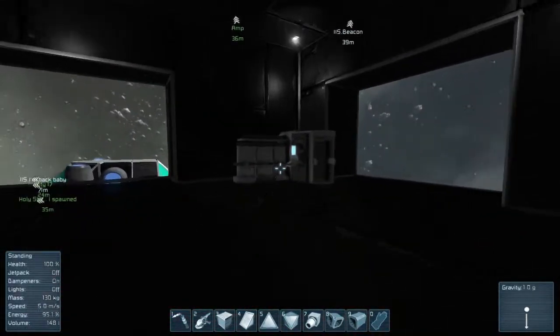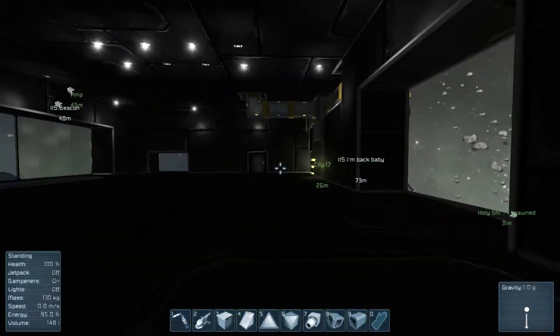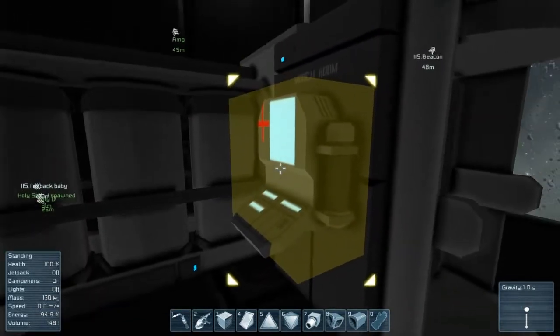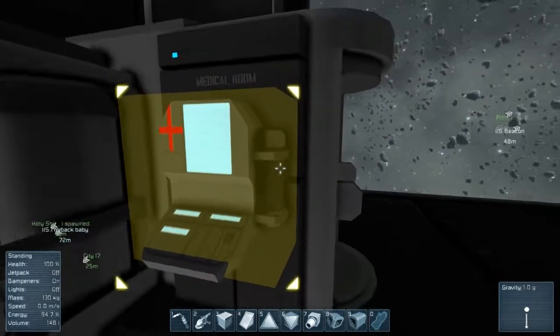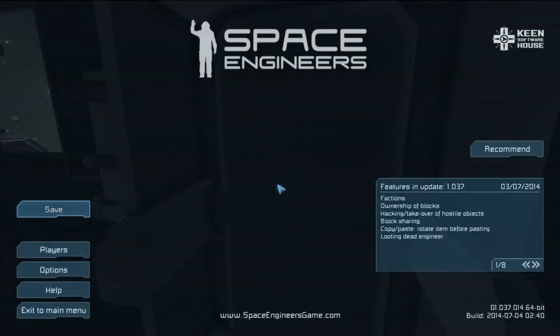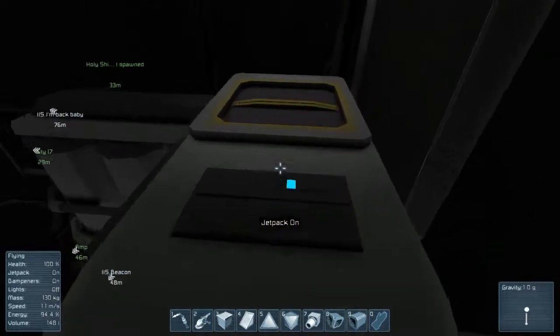All right, so I built this medical station here, the medical room, just for a place to spawn inside the station instead of spawning in the two ships over there. No, wait. Can I not do this? Okay, I appear not to be able to do this at all through here.